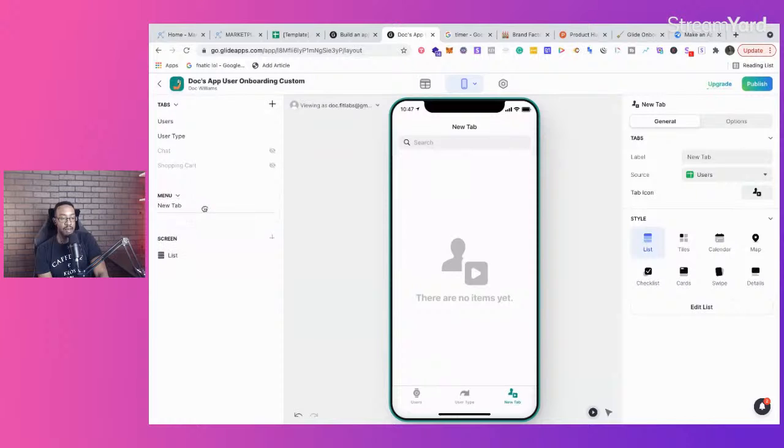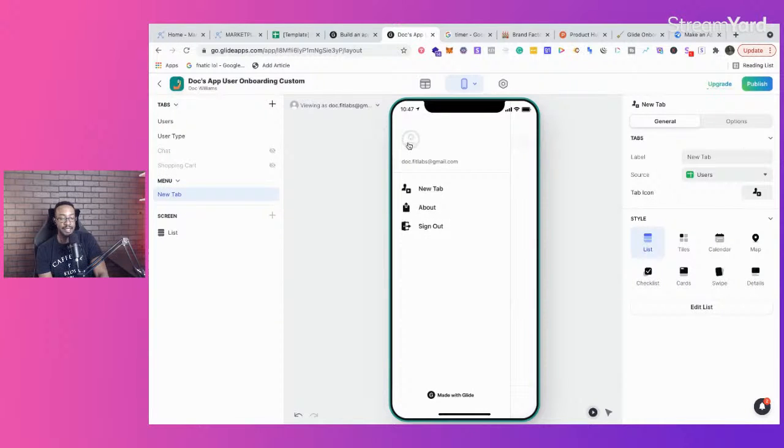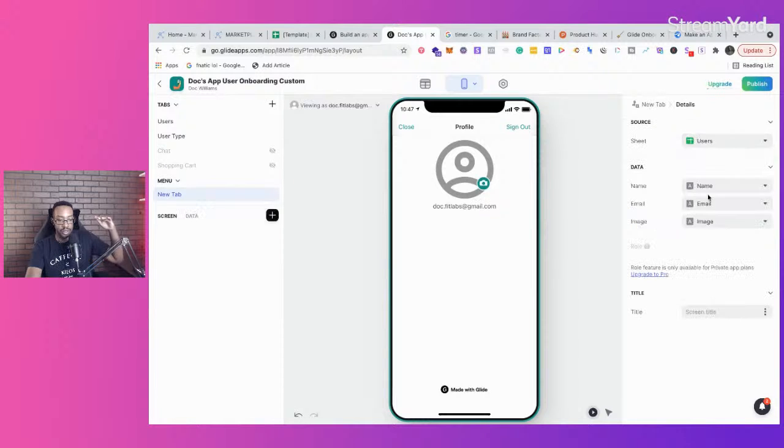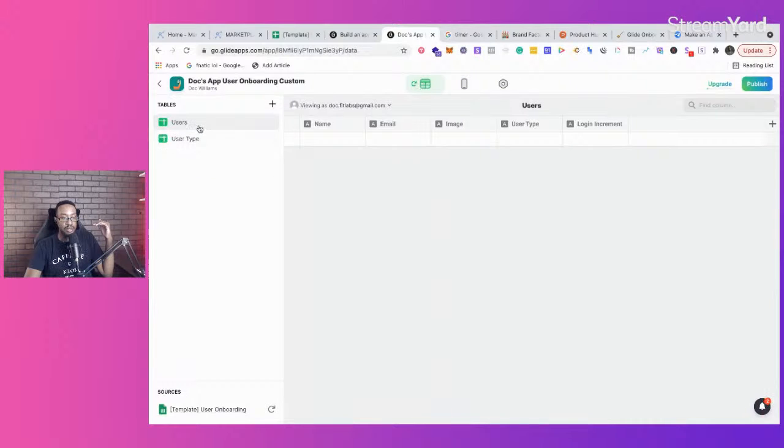So I make this tab here, and then I get this hamburger, the three lines, and it's asking me how to set up my profile. So right here, it's saying, who do I want to be? Let's pick users. And now this is matching who I am, right? So if I look at it, now I'm having users here and user type. So I'm just going to add some dummy data. I'm going to say name is doc at gmail.com. I wish I had that one.